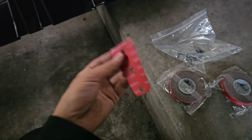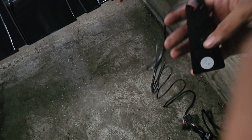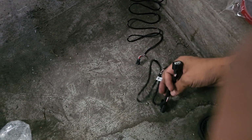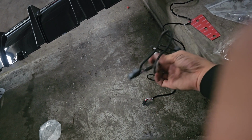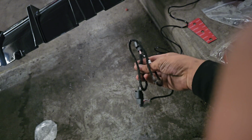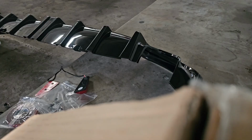So now, digging into the meat and potatoes, we obviously did a cool unboxing video. We have some really nice adhesive already pre-cut for everything. Now we're going to be installing everything today. I know I said in the unboxing video I might not run the light because it's going to be hard for the wiring, but it's pretty simple, self-explanatory stuff. This is going to run through the trunk area, up through the bottom. And then this is actually going to be piggybacking. I didn't even see this wire in there before, but it's pretty cool. This is a little piggyback wire. It's going to plug straight into the brake light, so plug and play. Enough of me yapping though. Let's go ahead and start installing this rear diffuser.